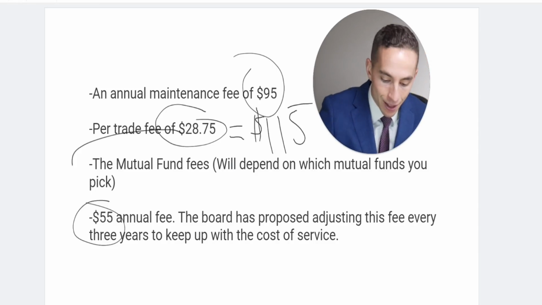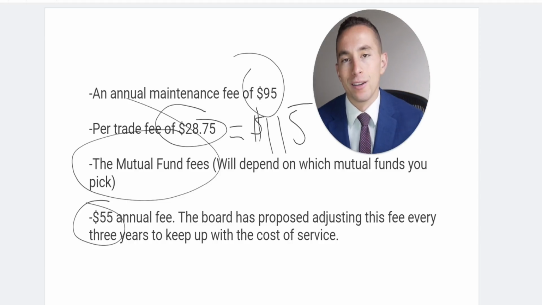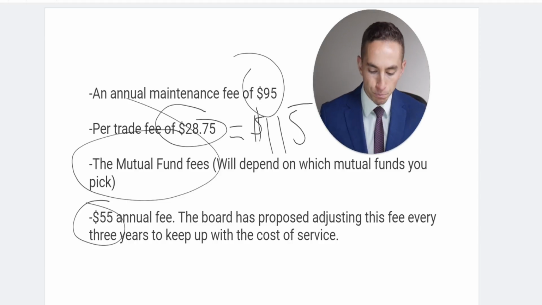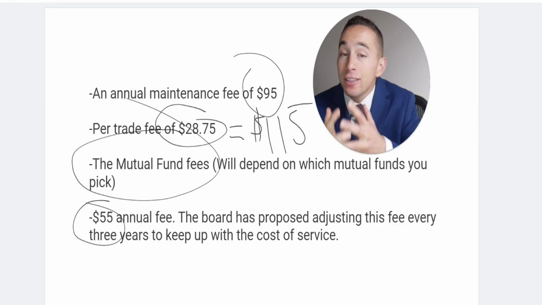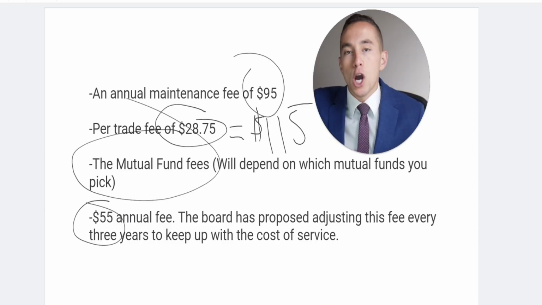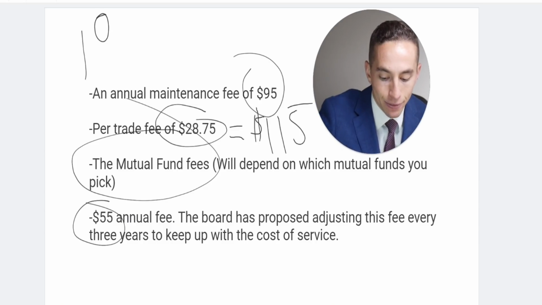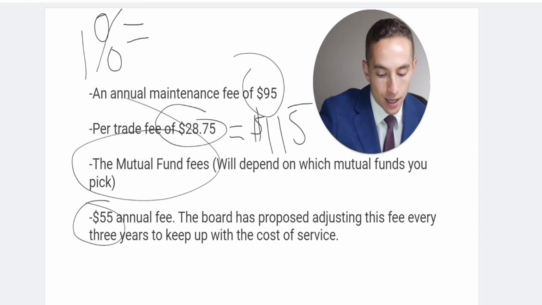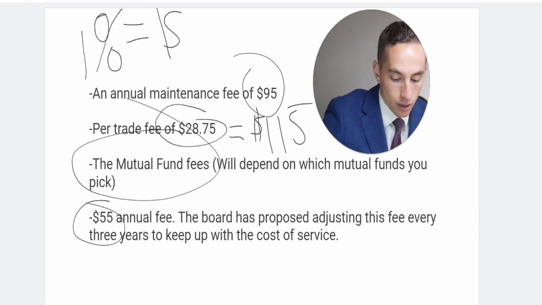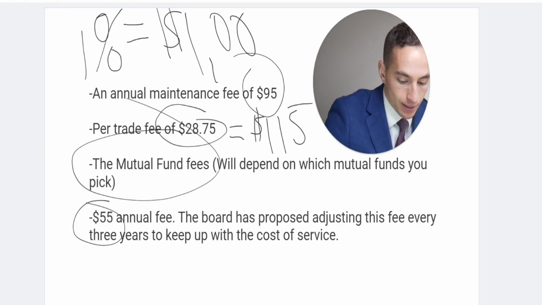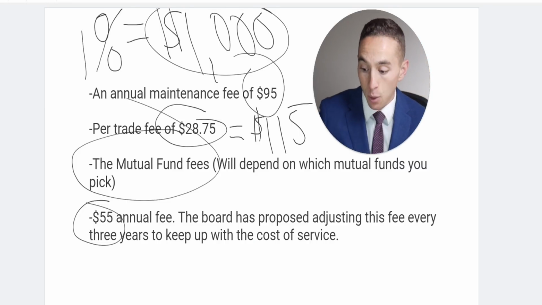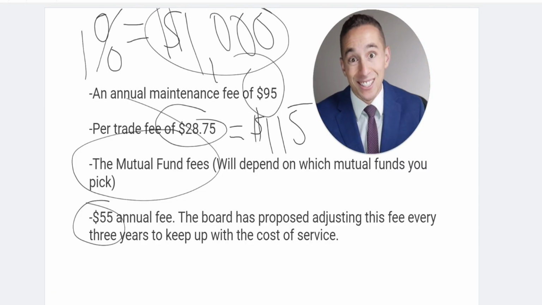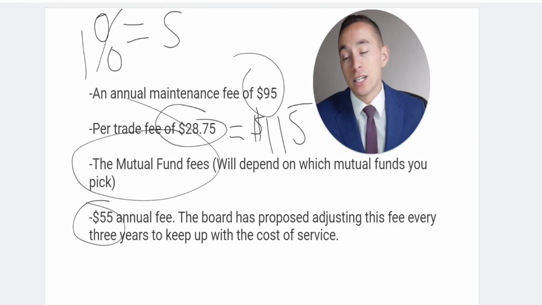Now, again, the big one is the mutual fund fees. Okay, so let's assume that again you have $400,000 in the TSP, and you take $100,000 of that and you put it in the mutual fund window, and you invest in a fund that has a fee of 1%. Well, that's going to cost you $1,000 a year, right? $1,000 a year to invest in that mutual fund with that 1% fee. Okay. Now, you also have $300,000 still remaining in the core TSP funds, so we're going to add that in.